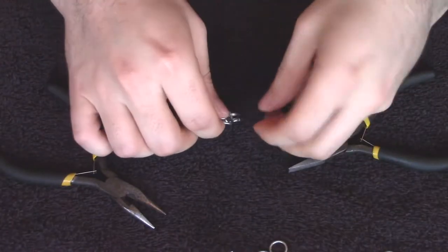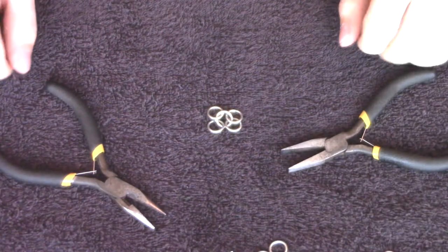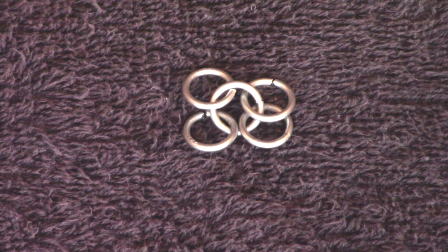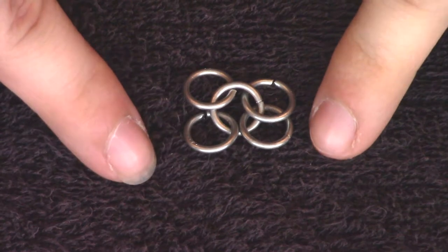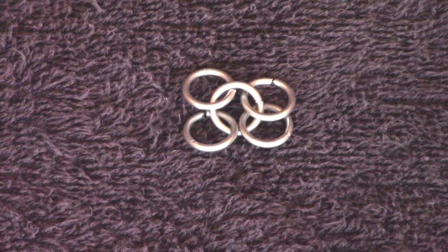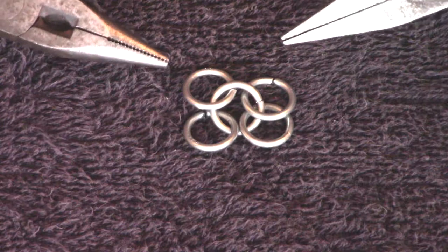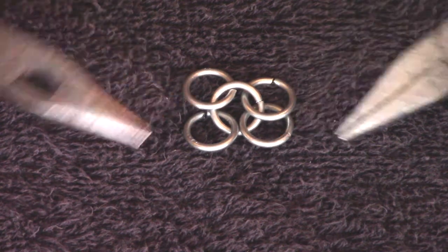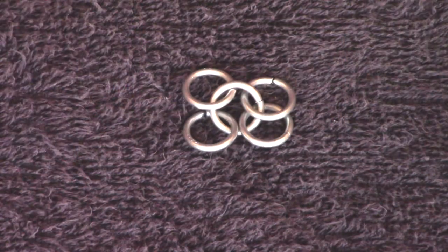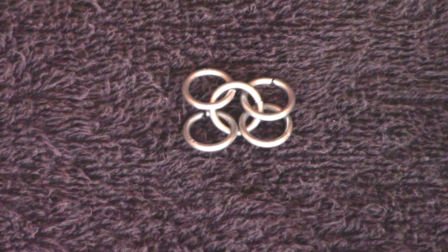It currently looks closer to a keychain than a piece of armour, so let's splay it out — and that shows you the sort of pattern that we'll need. So this is what it will look like in practice. You can see these four rings contained inside this middle ring here, and you'll see there's a bit of a pattern starting to develop. These on the edges have the part facing closest to you upwards, whereas this ring has the part furthest away from you pointing upwards.